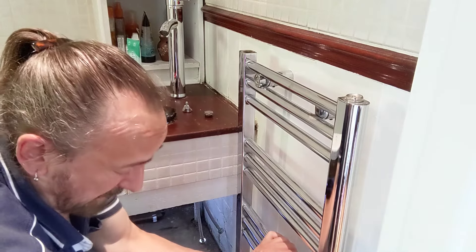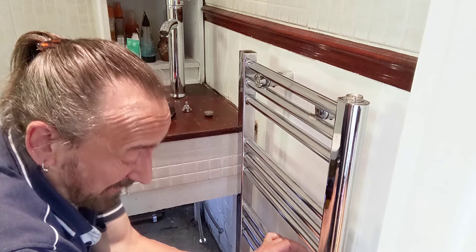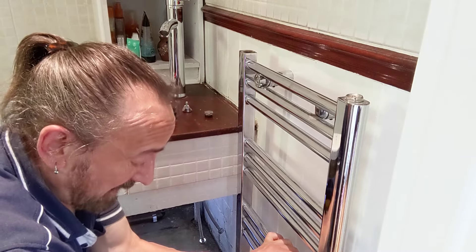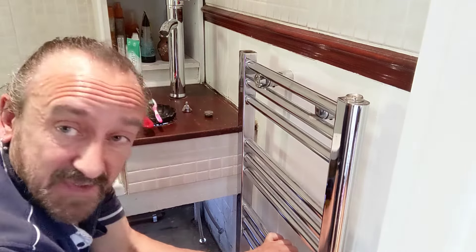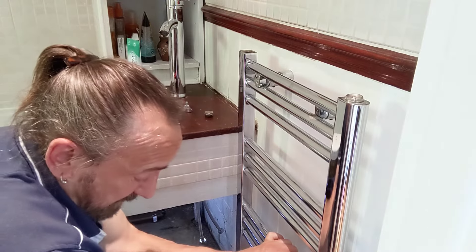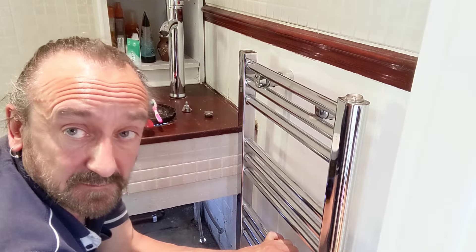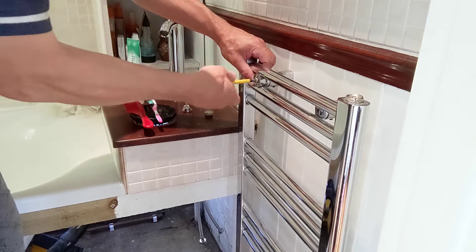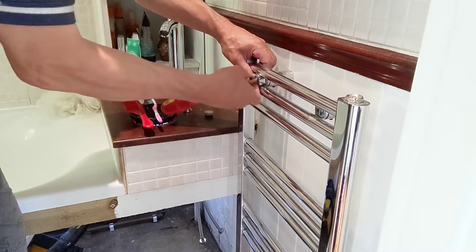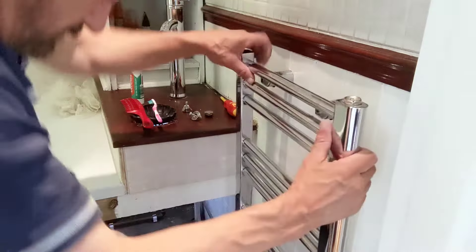Just try and get as much of that water out as I can before I go for the big release. It's a small radiator so it's not a problem. Obviously when you're doing a very large radiator, ideally you'd want two of you because when you take it off you're going to need to tip it into something - have a nice big bucket on standby. But I shan't run into too much trouble here because the floor is tiled anyway. That water is coming out really nice and clean. It's a mix of coolant and water but it's not black or rusty, which is always a good sign for the system. Now I can tackle that last fixing, leaving the radiator free to come away.